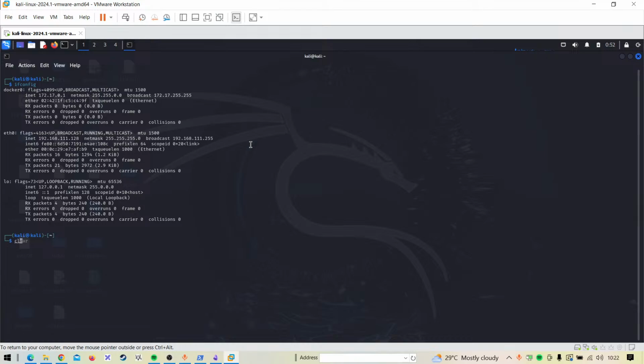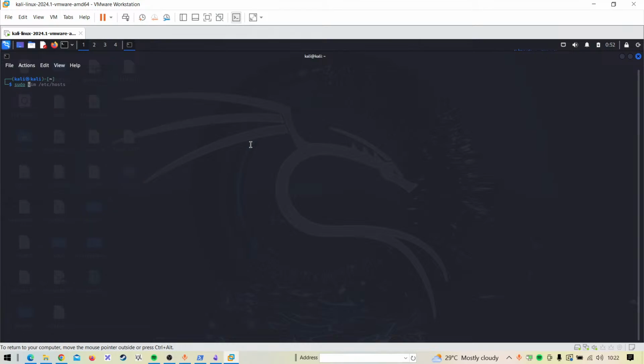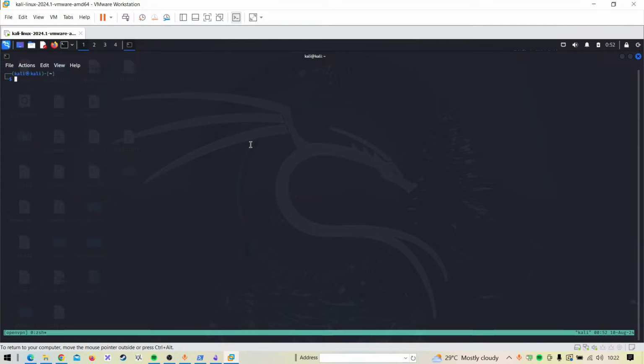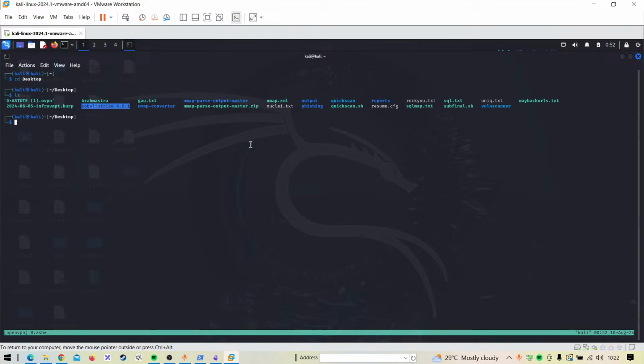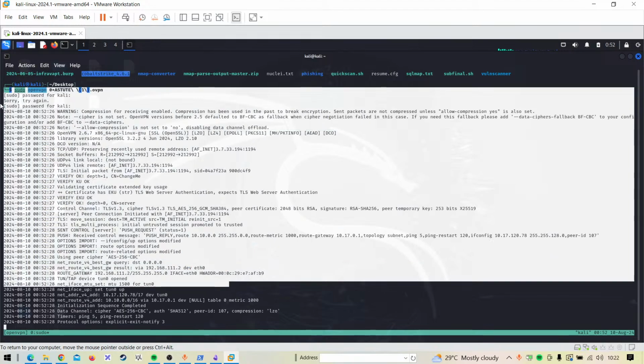So let's connect to the OpenVPN separately inside the VM. The VM we have to connect separately. Password is the default password.